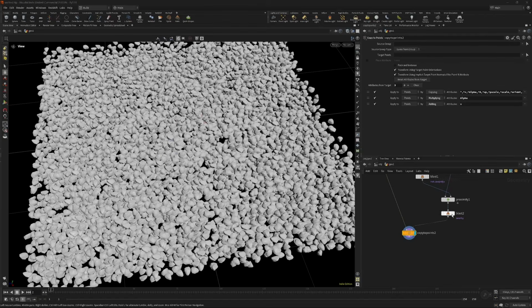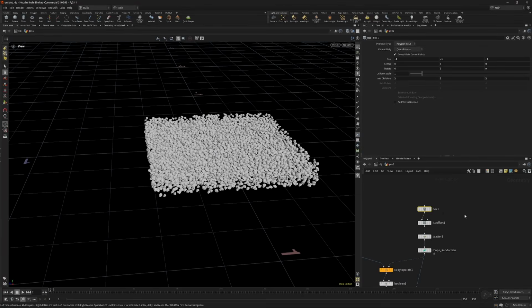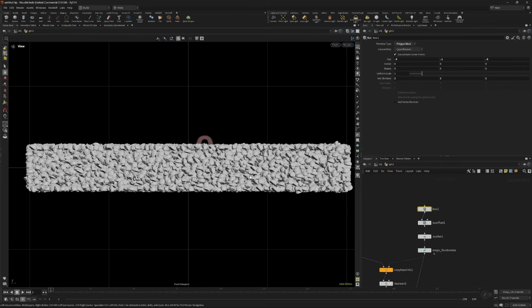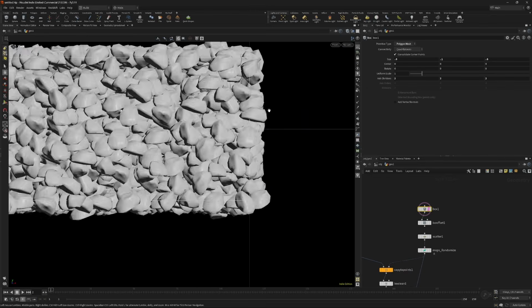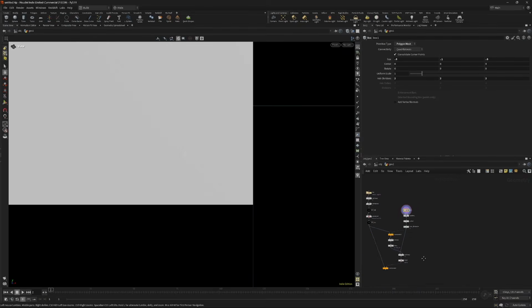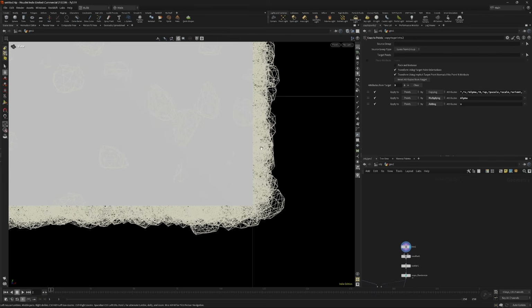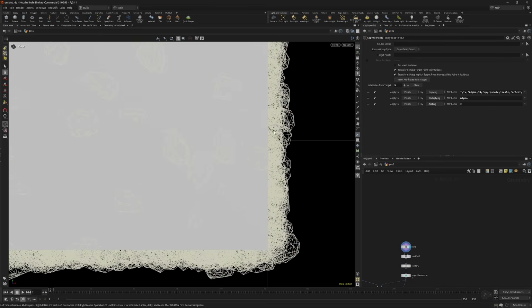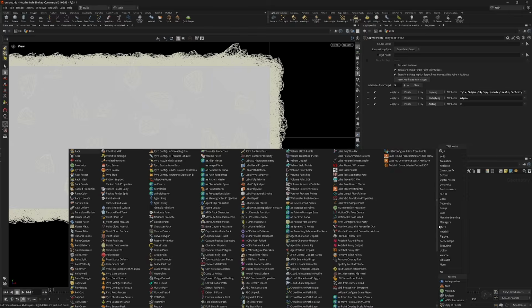But before that, we're going to need a collider. Because if we just sim this, the rocks are going to fall down and that's it. So we can use this box again. Let's go to side view, front view here. And you can see, actually, let's look at this box and then preview our geo here. You can see that because we scattered rocks on the points, it goes outside of the bounds of our box, which means we need to do a little tweak.